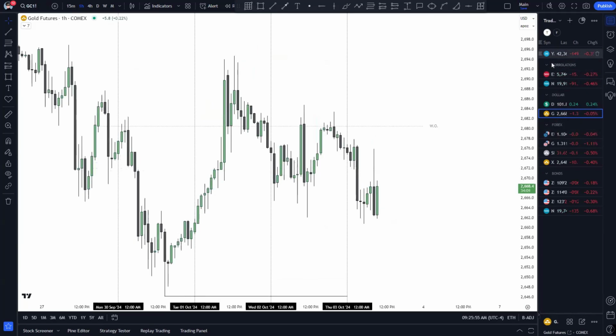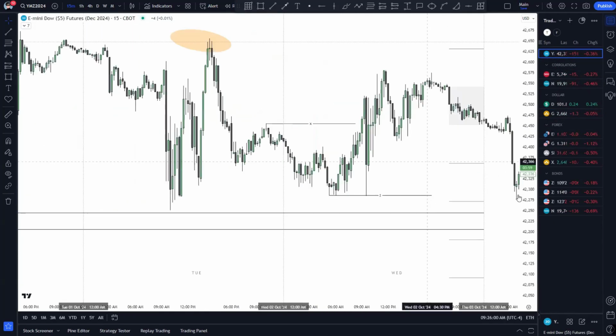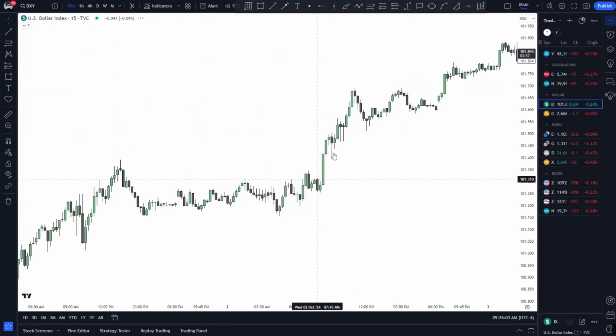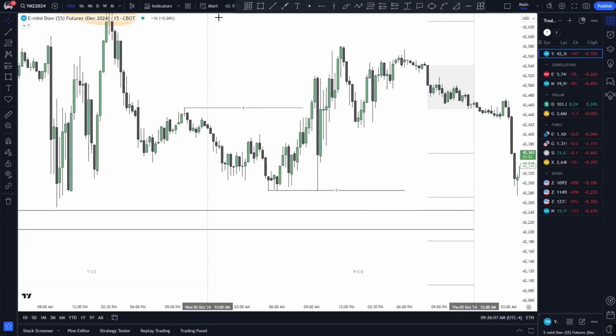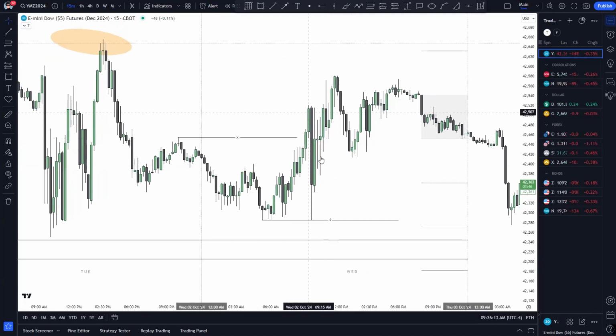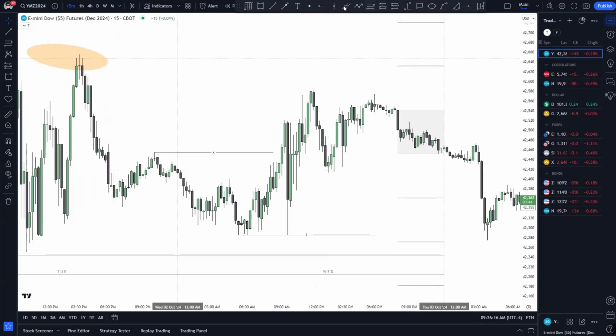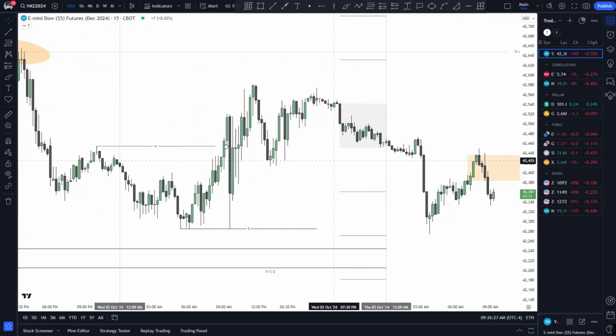Yesterday was very weird for the Dow Jones, because even though the dollar was pushing higher, gold was dropping lower, multiple confluences signaling lower prices on the Dow Jones, the Dow Jones didn't necessarily go lower. So obviously yesterday was heavily manipulated, and there was really no setup. There wasn't a single setup. I don't see a single setup here, yeah, there's no setup here. So yesterday was a choppy day, no setup.